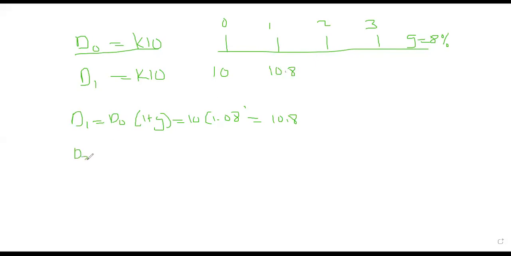Then to get D2, I'm trying to quicken your way of thinking. This is D0 times (1 plus g) to the power 2. So this is 10 times 1.08 to the power 2. For those of you with calculators, 1.08 squared times 10 is equal to 11.66. So this is what you get for year 2, 11.66. There's no harm: if you found your growth rate as 8%, just put 1.08 and keep multiplying the subsequent years by 1.08. So 10 times 1.08, 10.8. 10.8 times 1.08, 11.66. 11.66 times 1.08, it goes on and on. This will be 12.60. Are we together?